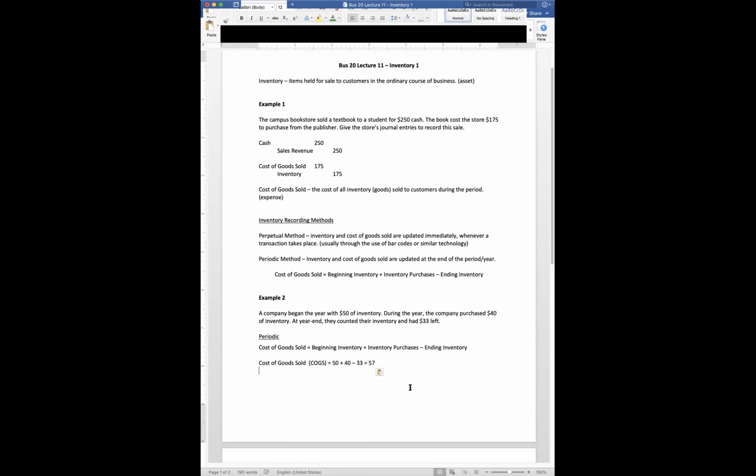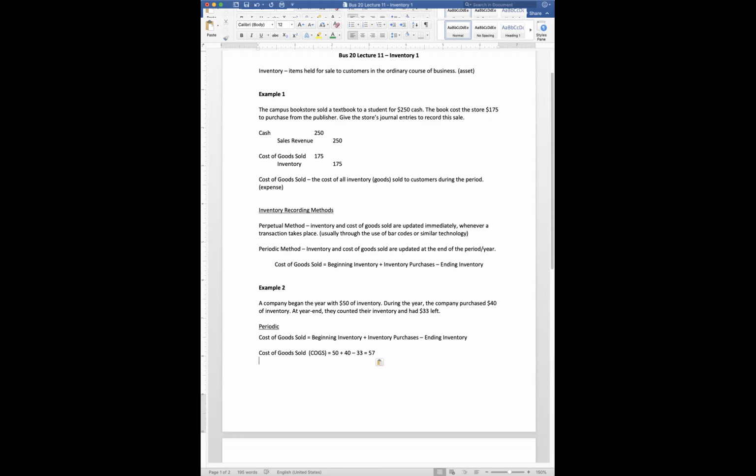All right, now let's compare that to the perpetual method. Under the perpetual method, technically we don't need this formula, right? Because we've been keeping track of our inventory and cost of goods sold. We have those up-to-date records that we're using to make our business decisions. So, hey, do I need an inventory count? All I have to do is go and look at my computer records. So, let's take a look.